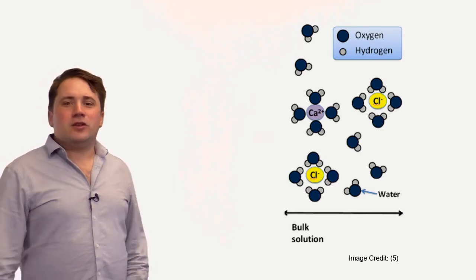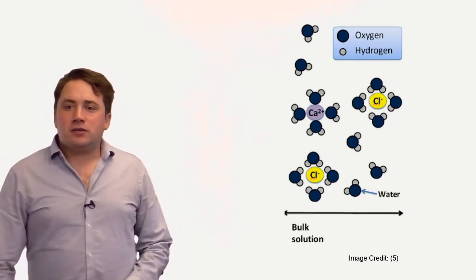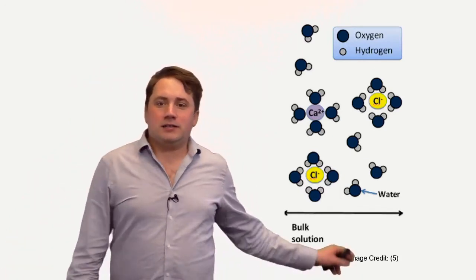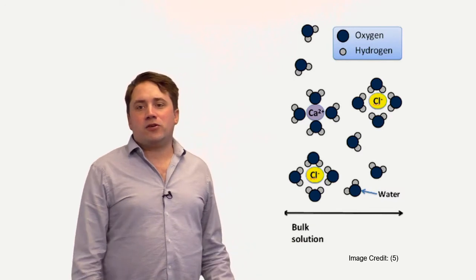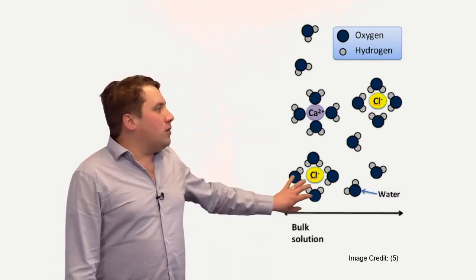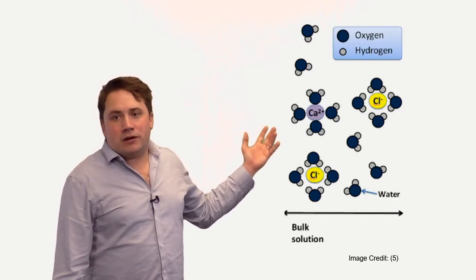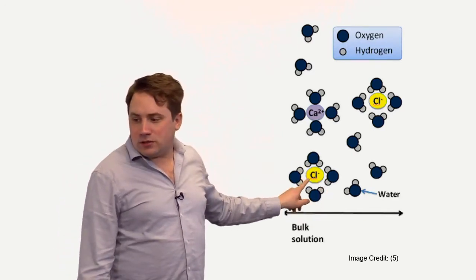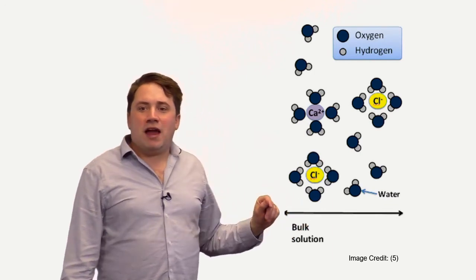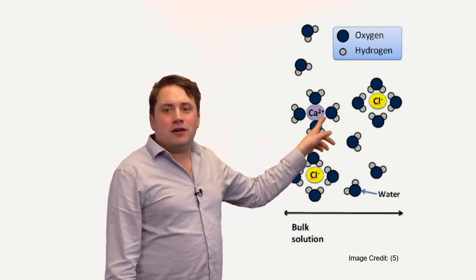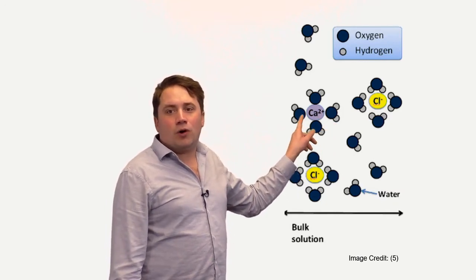Okay, so let's now consider some actual mechanisms of how this happens. So first I want you to consider these ions that are just floating around in solution over here. And you'll recall from our first lecture that even though we write out ions as just being Cu2+ or whatever in solution, or this is a chloride, and this is a calcium actually, what you have surrounding each ion is a bunch of electrostatically bonded waters.